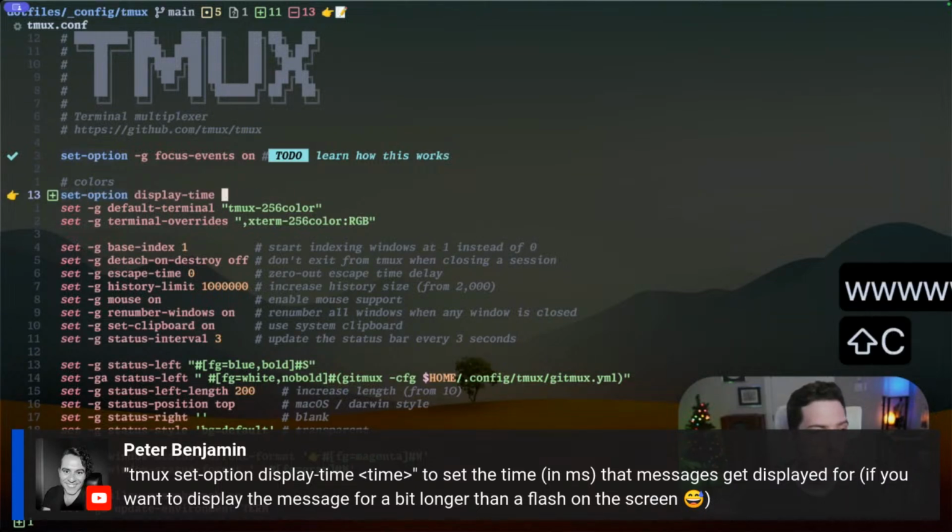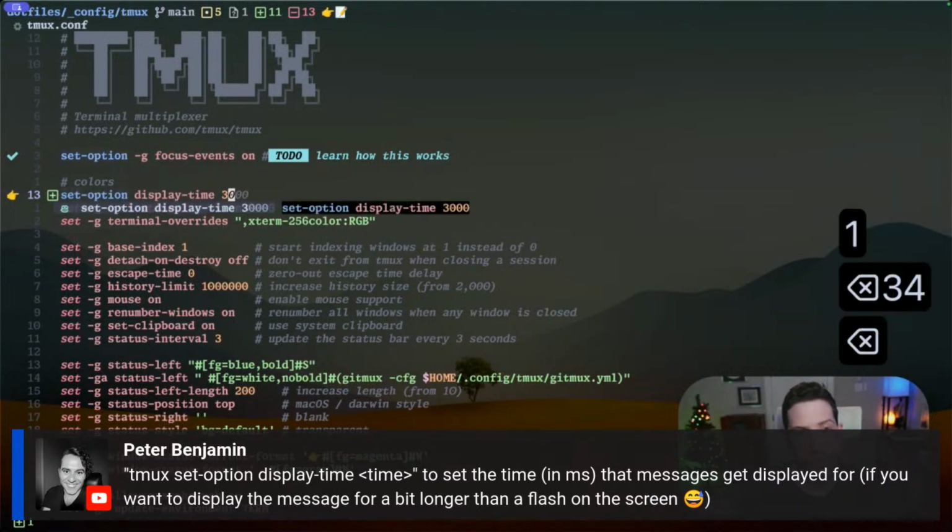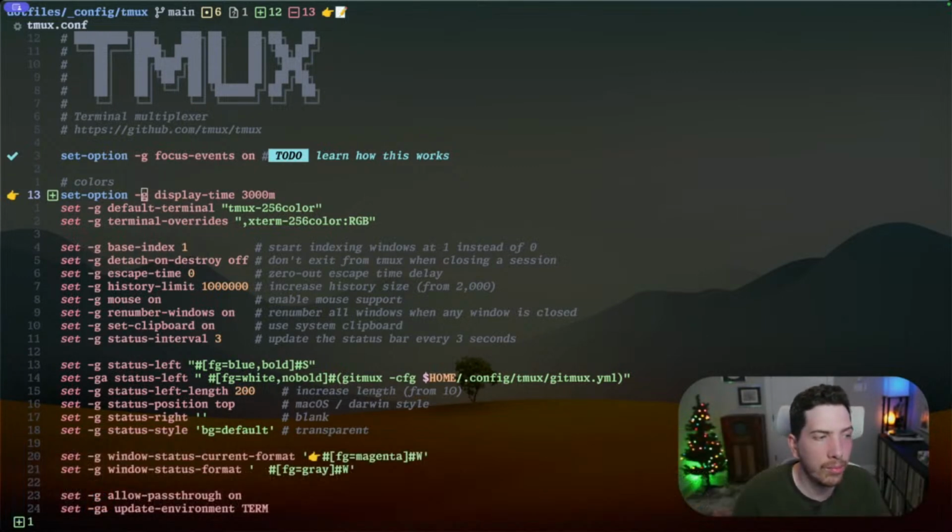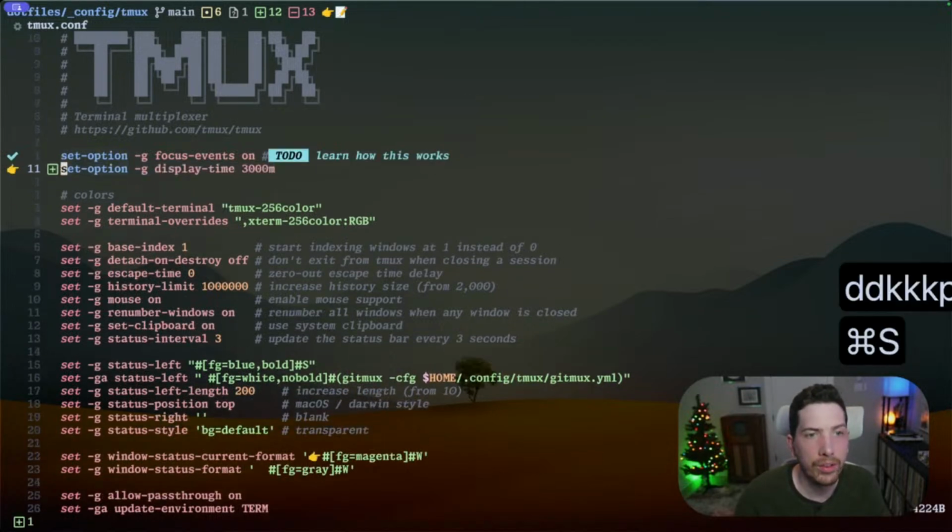Display time, and so we can do like, I don't know, 3 seconds. All right. Let's see if that makes this whole process better. I like it. Maybe I could find a way to toggle it. Put that there.